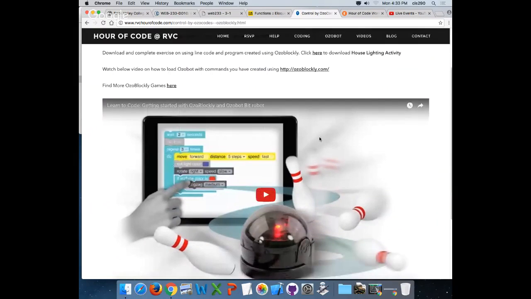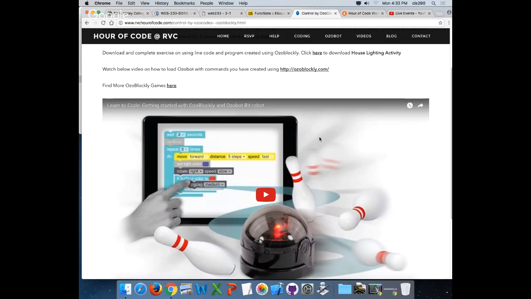You can literally run it on an iPad app or a regular computer with a Chrome web browser, and you drag and drop. Like in this one here, it's wait 2 seconds, do a rainbow light, repeat 3 times, move forward 5 steps at fast, set the light color of the robot to blue, rotate it slowly. If the surface is red, do a zigzag.